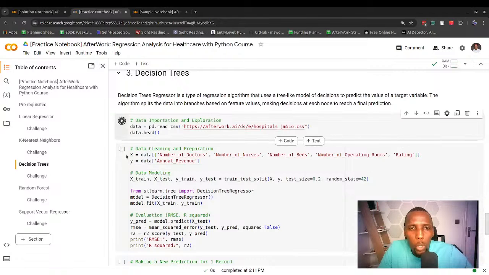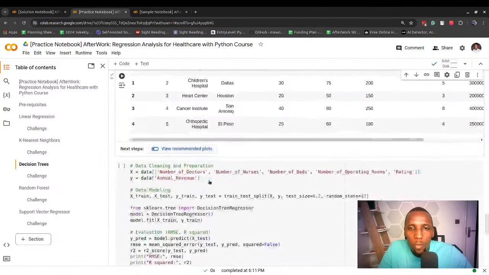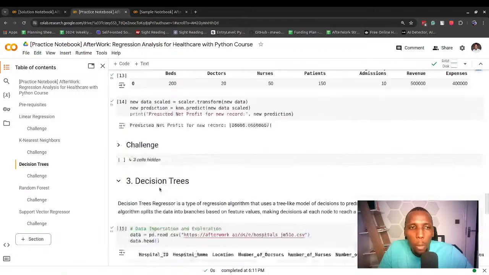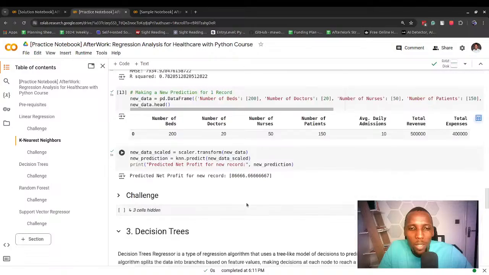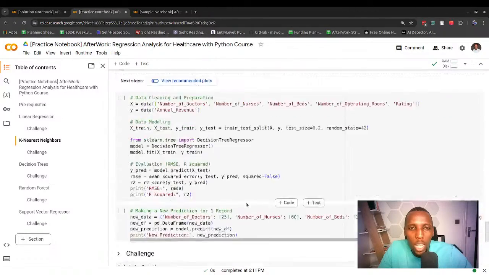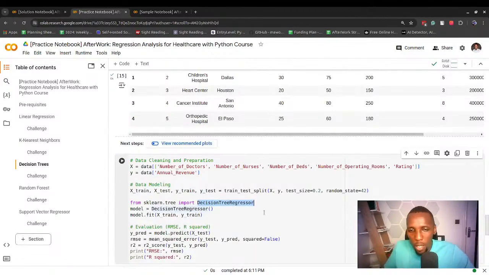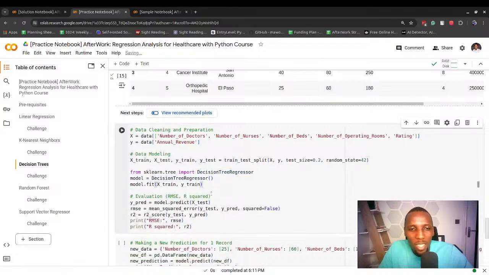We'll load this data set. We want to create a decision tree model. And by the way, for k-nearest, we used a regressor. It's k-nearest neighbors regressor. In the same way, we are going to use a decision tree regressor. For classification, you actually have the same models. You tend to use what are called classifiers. So you'll see a model called decision tree classifier and k-nearest neighbor classifier, etc. Right. So let's do the decision tree regressor.